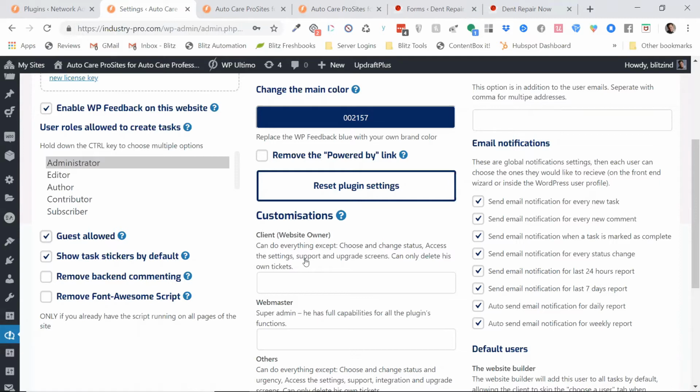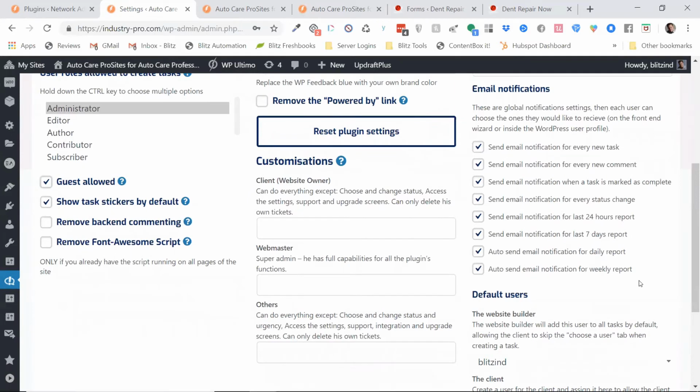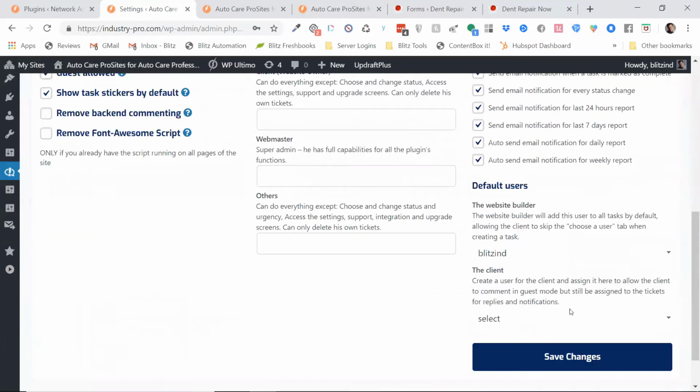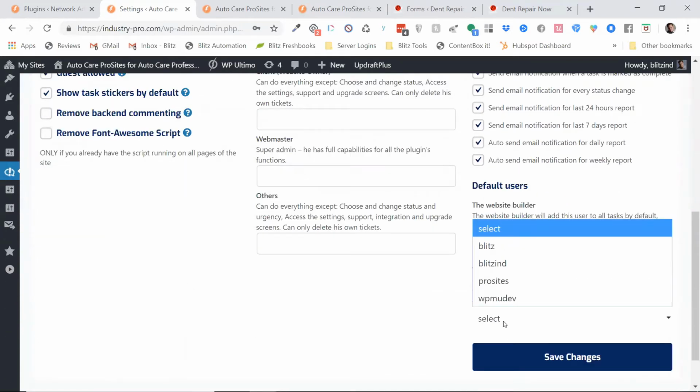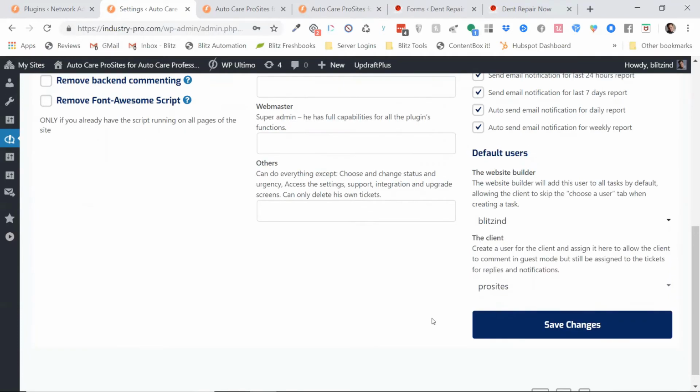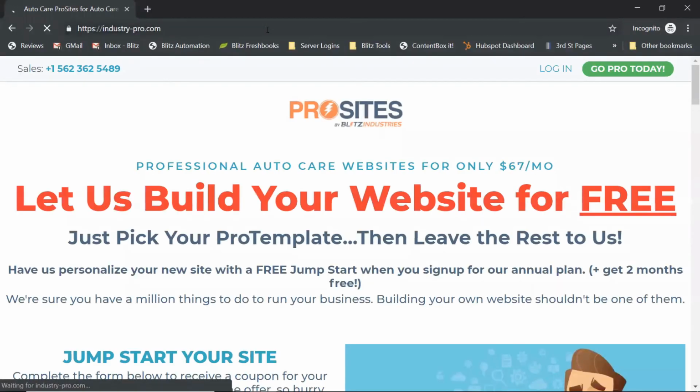So I'm just going to tick this on. And I'm also going to choose one user that is going to be defined as the client. So now we're going to save this, and let's open the front end of this particular instance in Incognito, so we see what people are seeing when they're not logged in. And if we did enable that thing, which I think we didn't, so now you can see we can't comment.